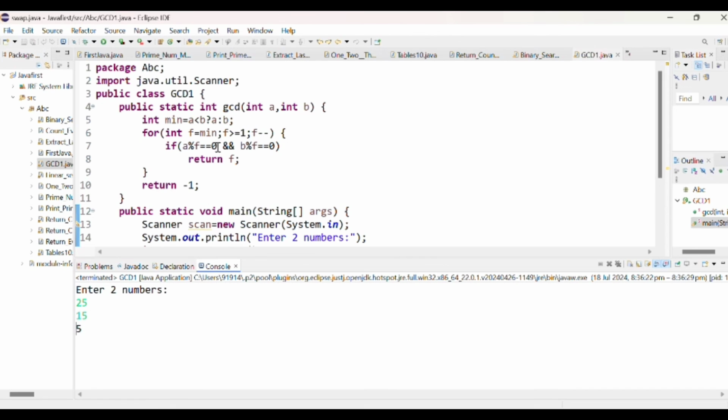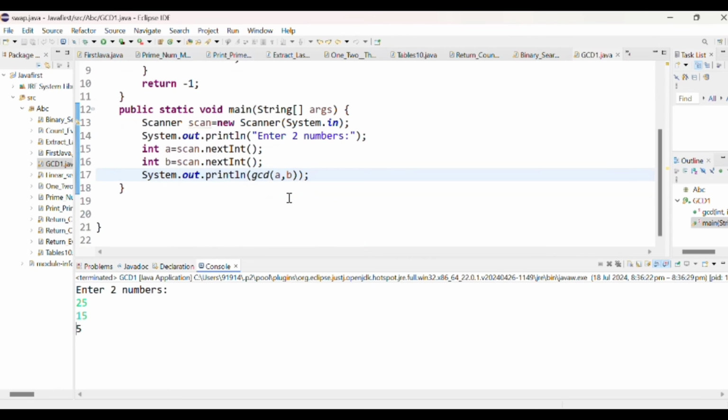So again it is coming inside the loop and it will check 25 modulo f. Yes, 25 modulo 15 equals 0? Yes, it is correct. And the b value is 25, 25 modulo 15 equals 0. Yes, it is correct. It will return the factor f. So now it will print a comma 5. The greatest common divisor of these numbers is 5.